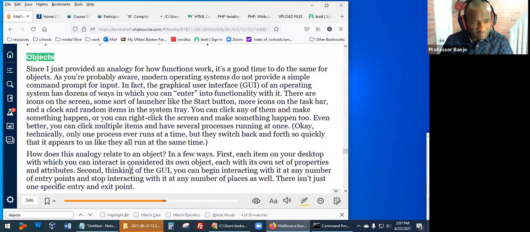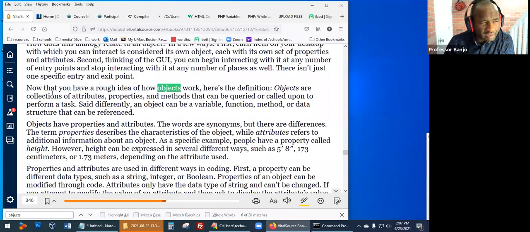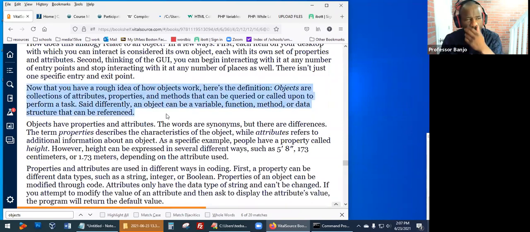Right here, this section says, objects are collections of attributes, properties, and methods that can be queried or called upon to perform a task.